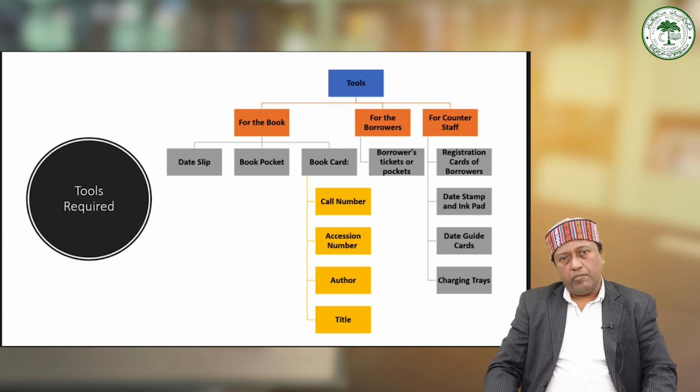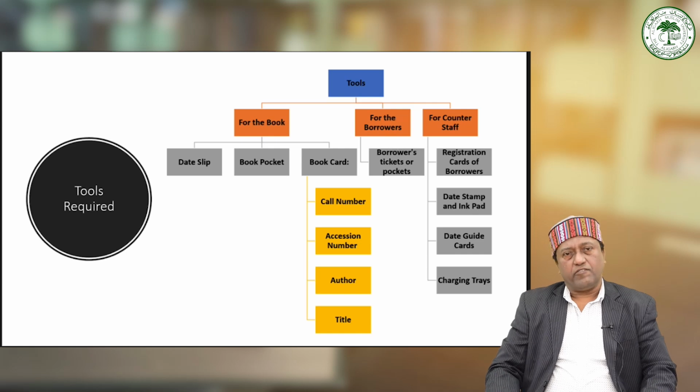So definitely some identification, meaning you have given him the ID card, and you have also given him the requisite number of reader's tickets. Some users are entitled to 2. If somebody is in graduation or post graduation, you can give him 3, or if somebody is doing a PhD, you can make it 4. Or if somebody is faculty, you can make it 5. According to your collection, you can decide what number of books you will give to different categories of users. Accordingly, the tickets are normally in the shape of a pocket.